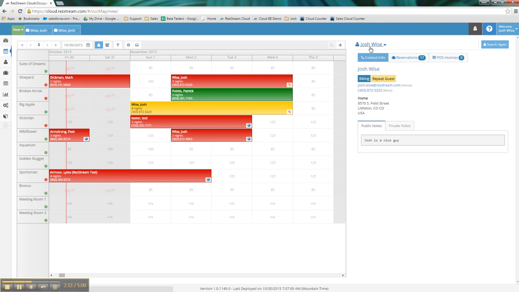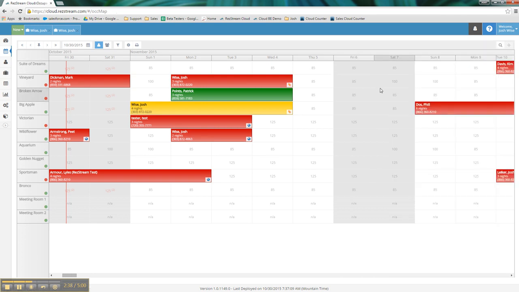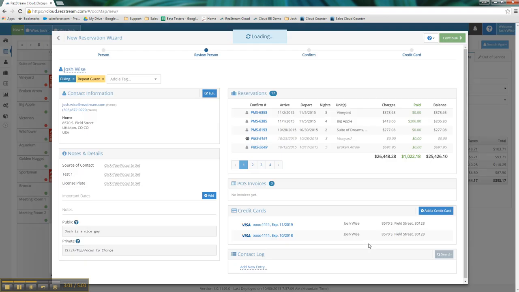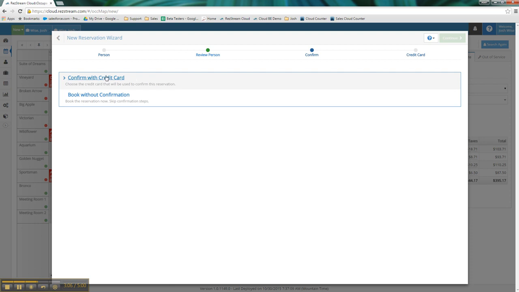So if this is the particular guest that I want to have chosen here, I close this dialog box and now I move on and I make that reservation for Josh. Well, Josh does happen to want to stay in the vineyard room again, and he told me he wants to stay from the 5th through the 7th. So I highlight that reservation here. I make any adjustments, discounts, exemptions, packages, rates, adjusting rates on the fly here as we showed in the first part of this video in making a reservation. If everything looks good, I'm going to move on. I'm going to confirm all the details are good here and continue this reservation.